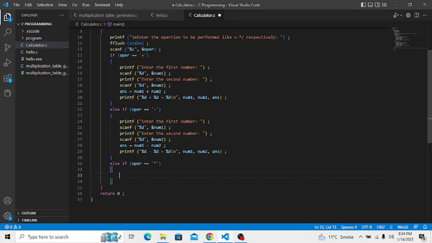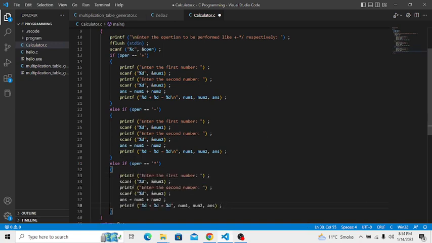Inside it we have to just paste this part and type here \n, and here we have to change it. Here we can type x, which will work as the multiplication sign. So not this sign here, and here we have to type an x.